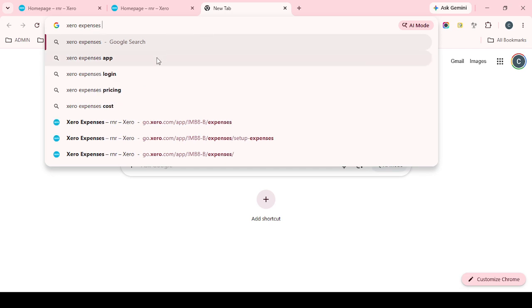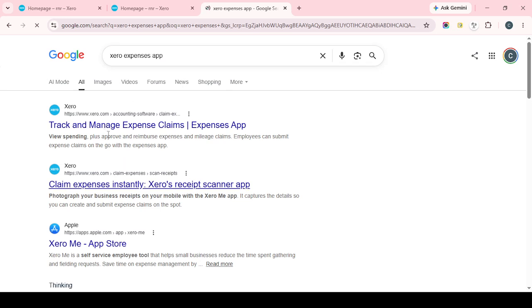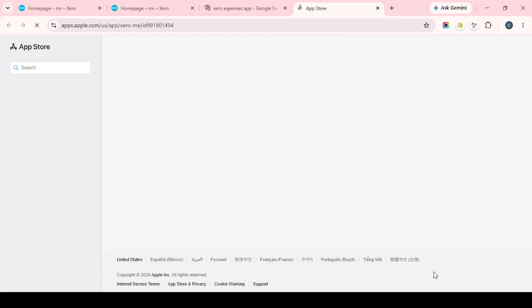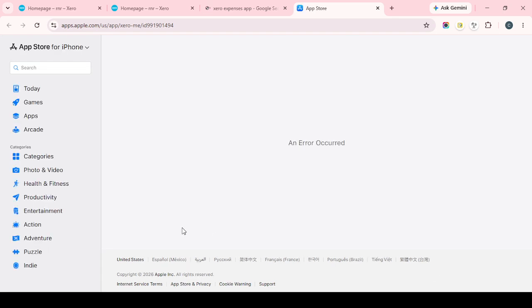When the connector opens, look for the option to connect your account. Click Connect to begin linking Excel with your Xero user profile. At this point, a sign-in window will usually appear so you can authenticate securely. Follow the prompts to complete the login process and grant the permissions the add-in needs. This authorization step is what allows Excel to access your Xero data safely and pull it into your workbook.